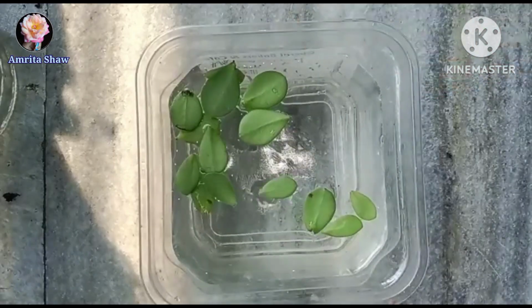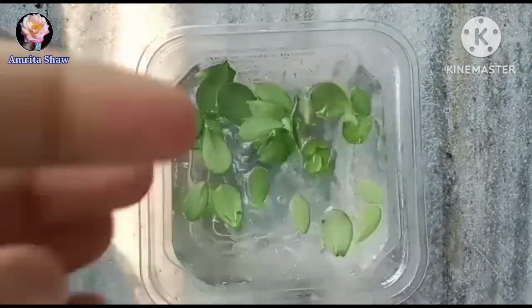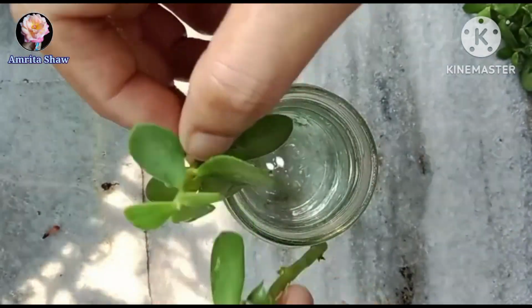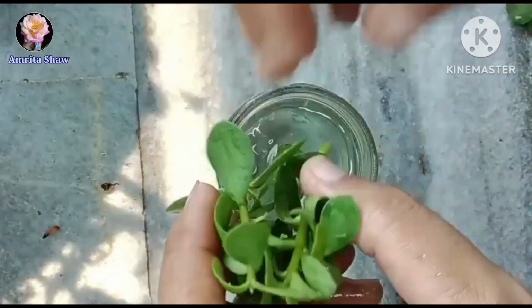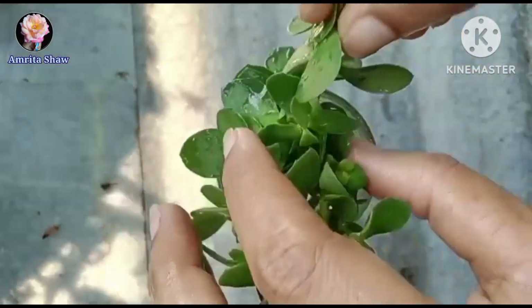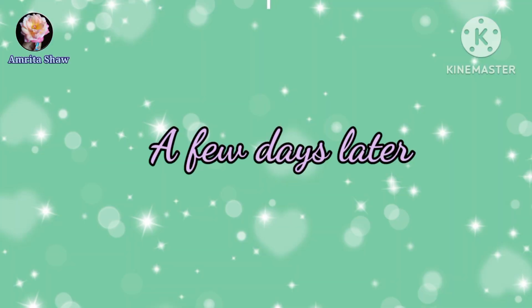For this all you need is a container full of water, and you can put in the jade leaves after drying it off for a few days. And if you have longer stems, remove the lower leaves and put it in a longer container having water, and keep it in a shaded area for a few days.